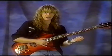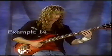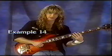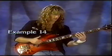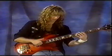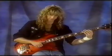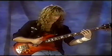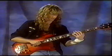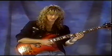Now, let's take that idea and put it into a simple pattern that we can use for the rest of these exercises. We'll just play C first. Then we'll go to E flat, D, D flat. Then play that on the E string. Okay, that should make it a little more interesting when you're practicing.